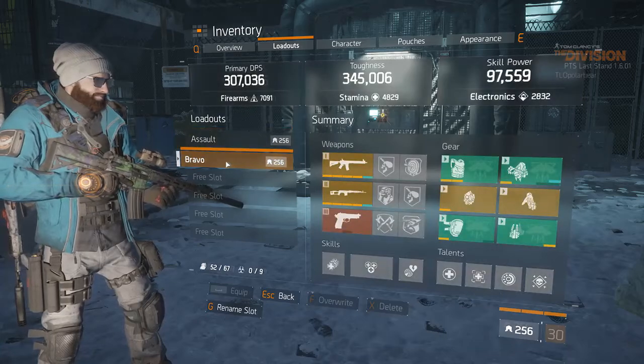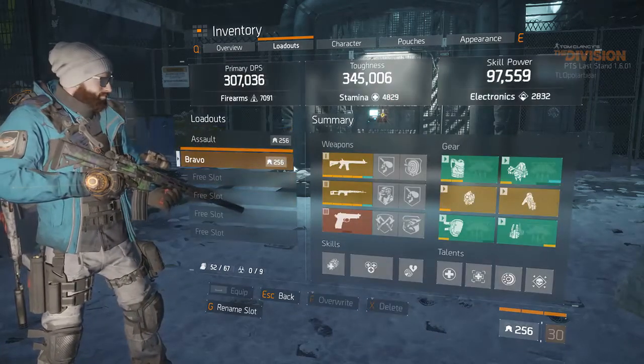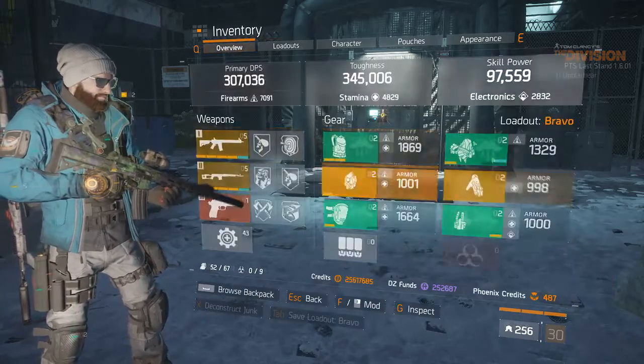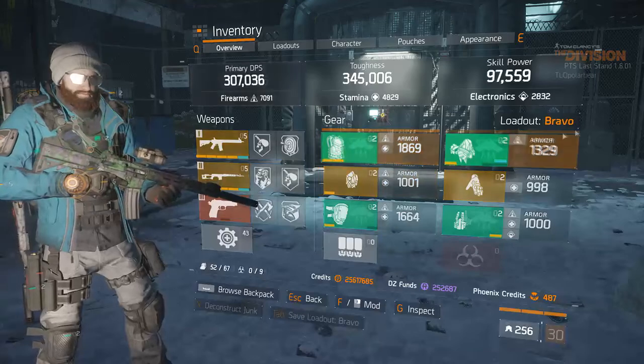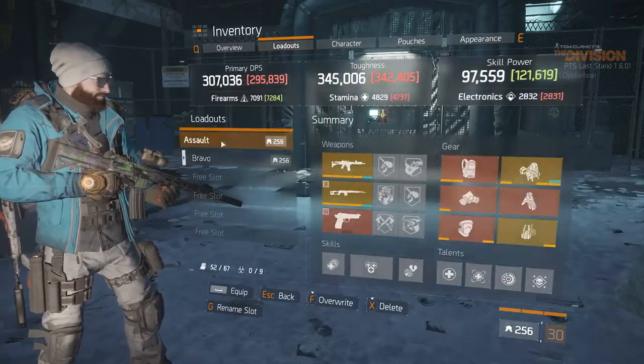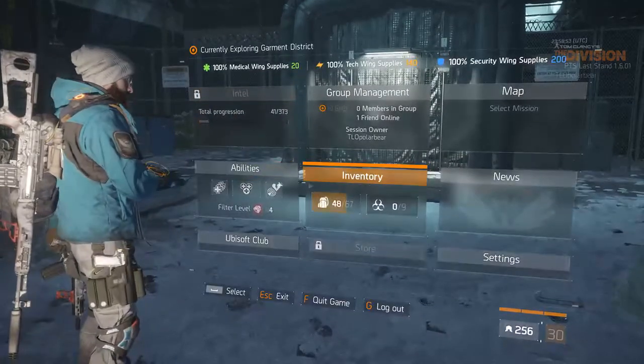I mean, I could just go here. I can rename it. So what do I have on right now? I have my Bravo slot on right now. Here, I'll show you. We'll go back to our overview. So right now, as you can see, my Bravo slot is on. It tells you which slot is open here. We go back to our loadouts. Say I want to switch to my assault. Hit spacebar, equip. Now my other class is active.